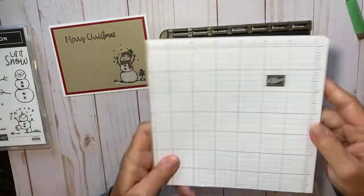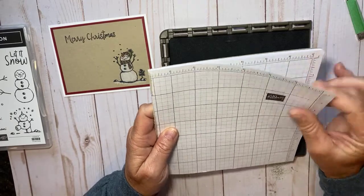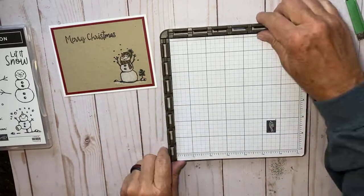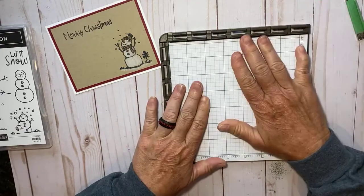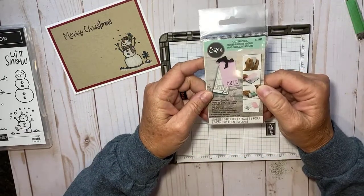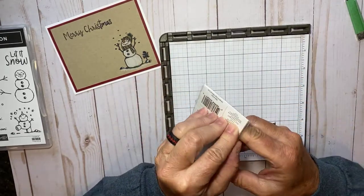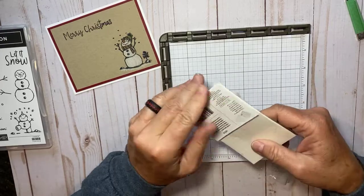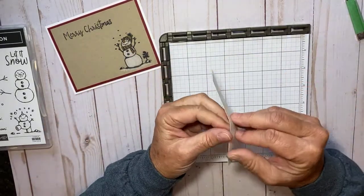Then I have some of these grid papers. Now these you can buy. They fit the Stamparatus just right. I'm going to use one of those. I think it goes this way. And then I don't know if you've watched my videos before, but I also like to use a product called sticky grid paper. Now this isn't in my online store. Stampin' Up does not sell this, but I think if you have a Stamparatus, this is kind of essential. And I just bought mine. I believe these are from Amazon, and I found them in these little sizes, which is perfect for our cards.